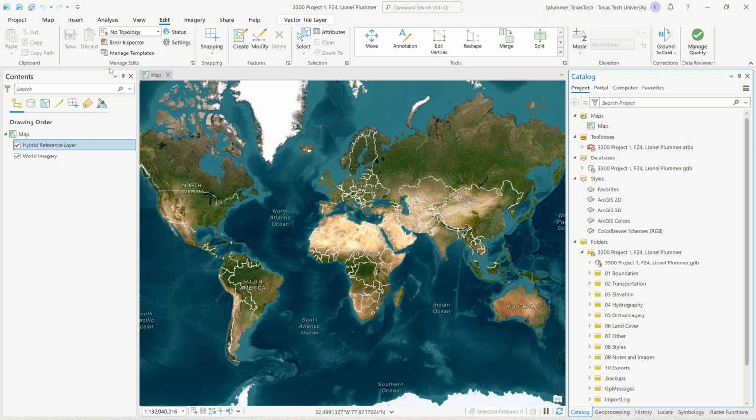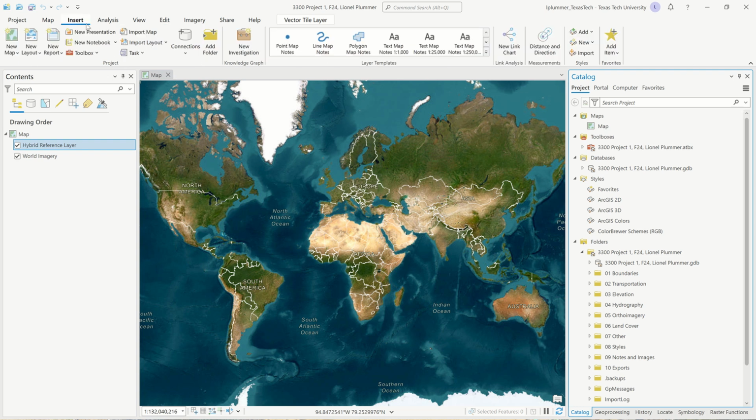All right, if you're trying to do something, make sure you have the right ribbon of tools unrolled for you. Okay, if you're looking for something that has to do with analysis and the insert tab is checked, you're not going to find it here, and it's going to be a big time waster.